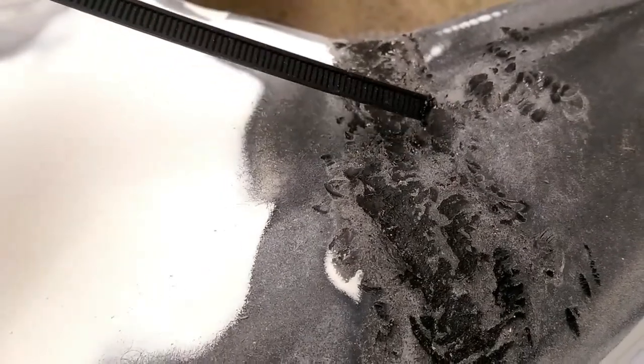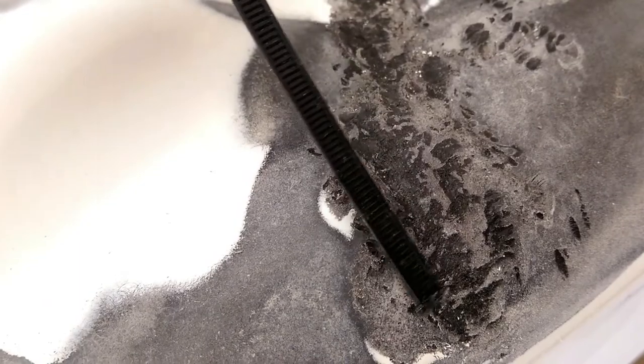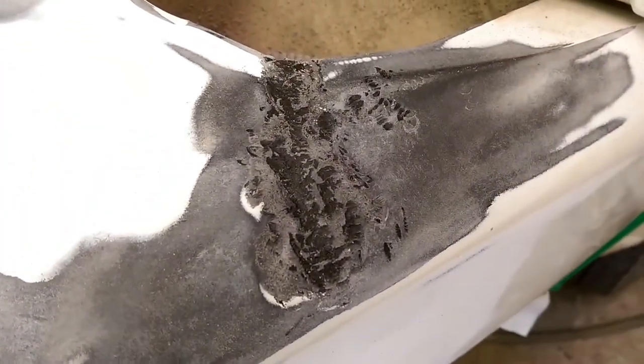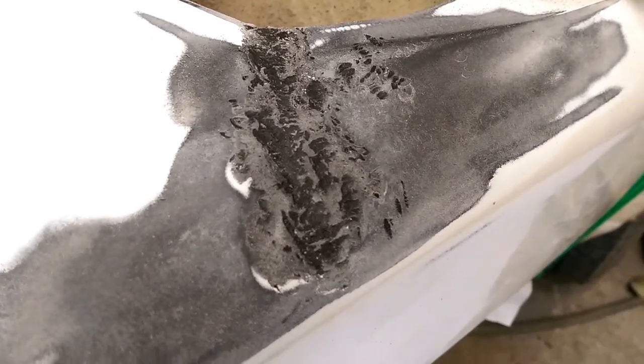which we got plenty of zip tie left, and we are just going to take it and melt all the cracks up even. And then once we get it all melted up even, we're going to take the 180 and hit it again with the DA, then the body filler over top of it.